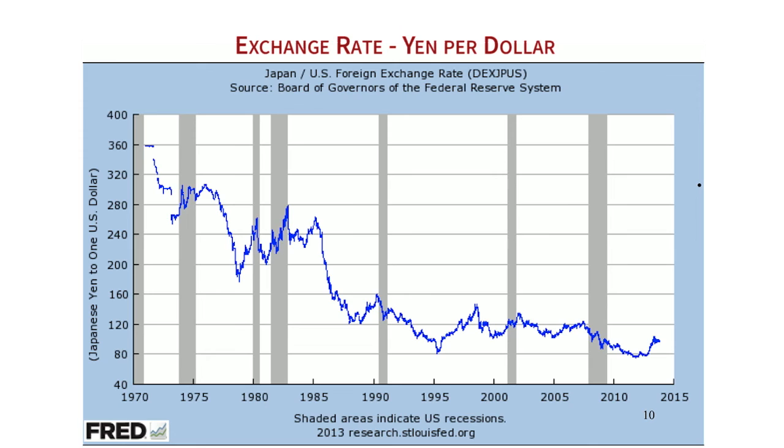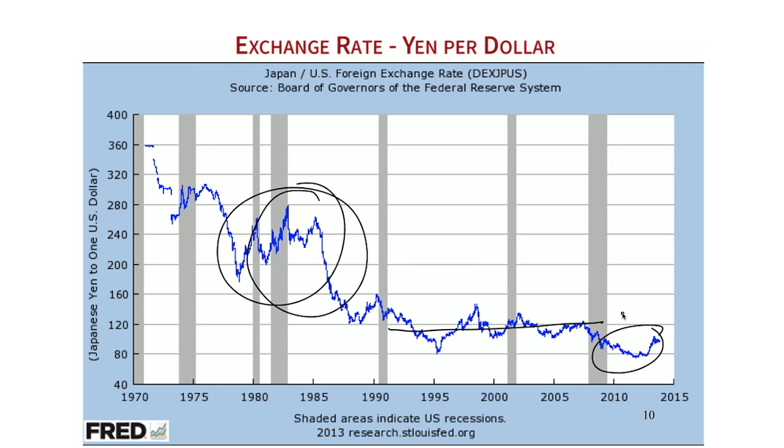This is a picture here, which is the example of the Japanese yen. It's really how many yen it takes to buy a dollar. That's the exchange rate, exchange from yen currency to US dollars. And you can see this has also moved over time. This is a picture that goes back into the 1970s. And on the vertical axis is the number of yen it takes to buy a dollar. And the number of yen it takes to buy a dollar has come down through this period. It came down especially large there in the 1980s. Been pretty stable since then, but even these kinds of movements are things that can affect the economy.